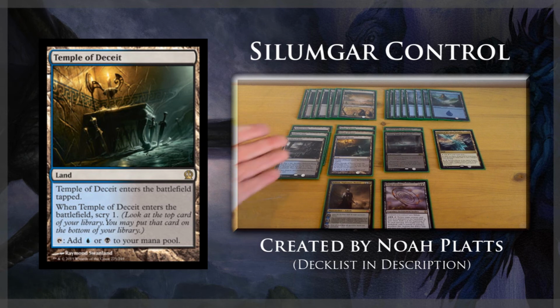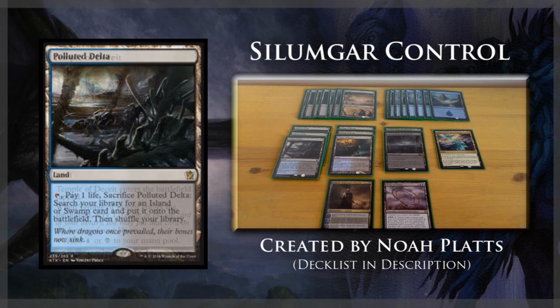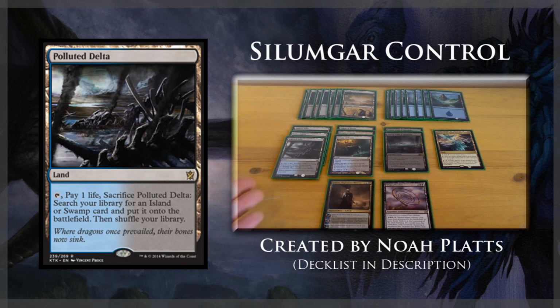But then we have our poster boy, Polluted Delta. We don't have a 4-of, which we opened up because I sold that one, but I now have 3 copies of Polluted Delta. Pay 1 life, sacrifice it, get a swamp or an island. Simple as that. Fetch lands are great, we all know they are. Fixes your mana if you need it, and also with Urborg out it can tap for a swamp, so you don't have to go and fetch a swamp. It's great to have though.